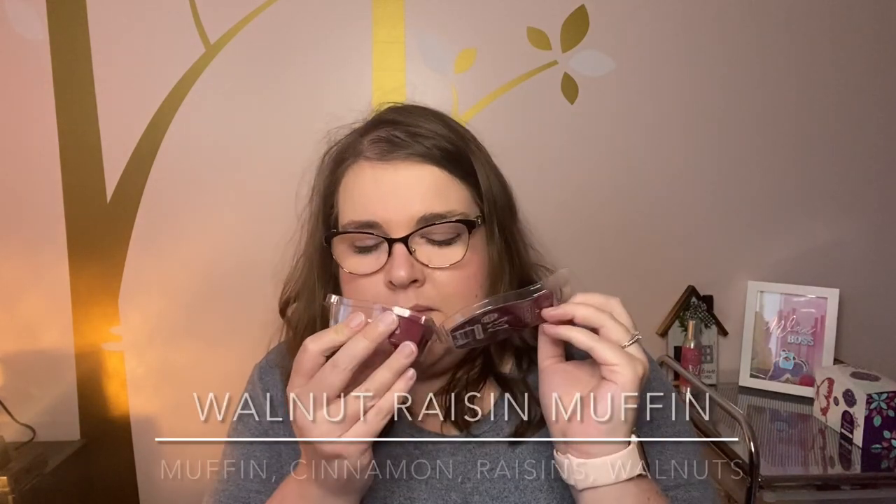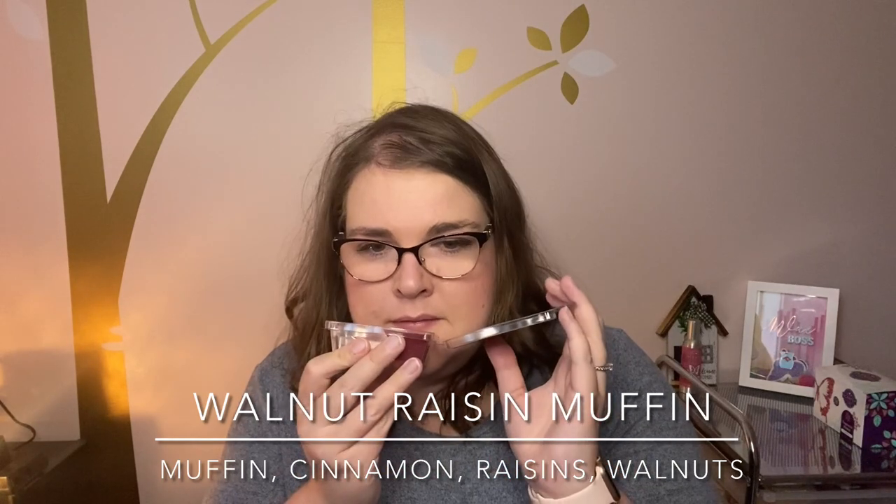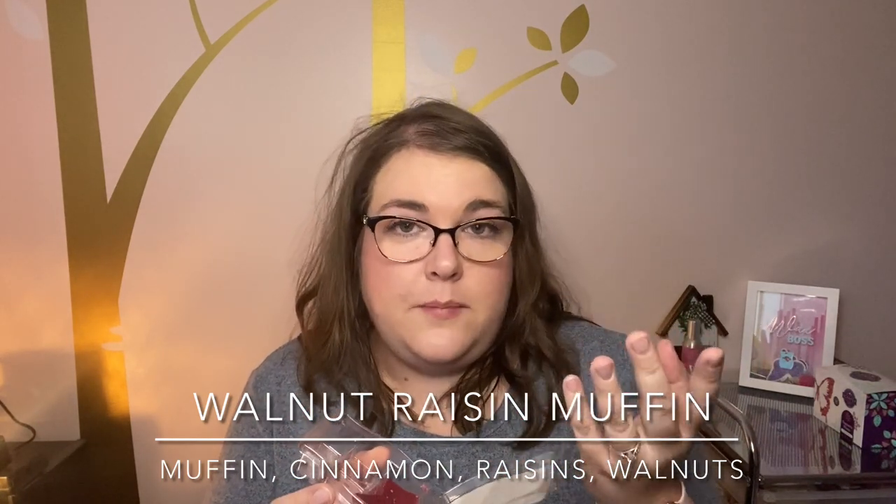In the open layout I did six cubes in three warmers of Walnut Raisin Muffin, and this one is really really nice. It's cozy and fall-ish without being overly spicy, but there is just a bit of cinnamon and warmth, and a nice juicy dark raisin — like a spiced muffin. However, I couldn't smell it that well in my open layout even with six cubes. It was very light, and maybe only a six to seven hour performance, then completely done. I would not recommend this for an open layout — keep it to a smaller, medium space.